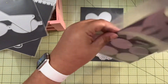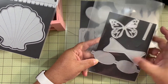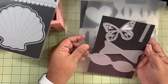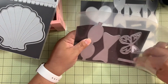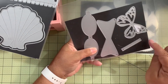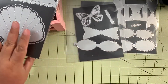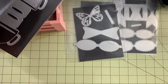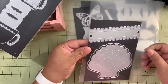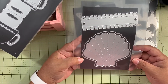I also grabbed this other bow die — this one is not a back topper but just a bow, with my favorite the butterfly because I love butterflies! It also includes the ribbon piece to tie around the bow. It's really really cute and it's huge, I love it. This one I haven't played with yet — it creates a shell box, and I got it thinking that if I work on a mermaid or sea-theme project, I can use it. It's very pretty.